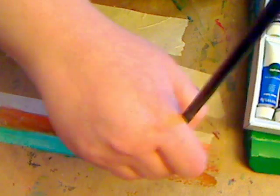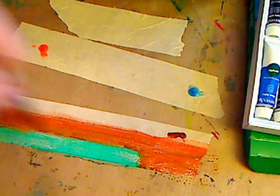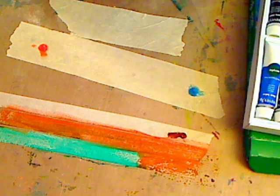You can even do it on wax paper if you want, because you're going to make a mess. Let's face it. And if you do it Kelly's way, you always make a mess. I'm going to kind of clean my brush off because my water is dirty.